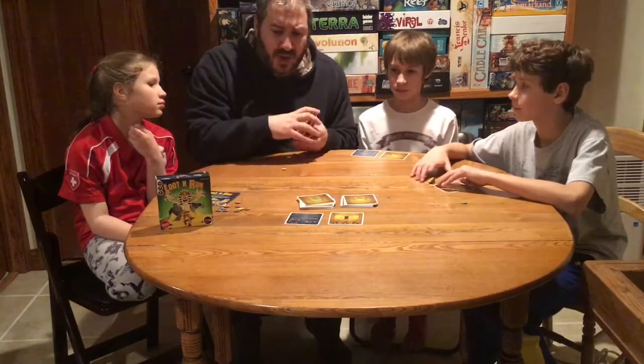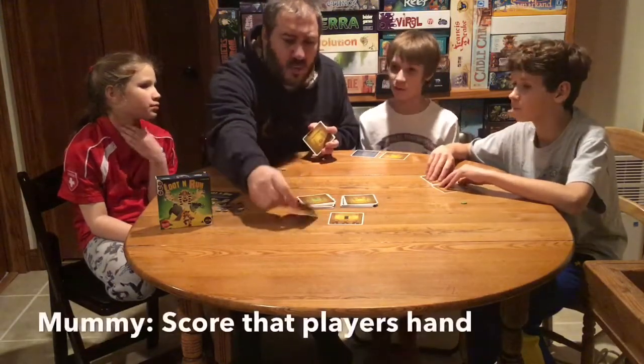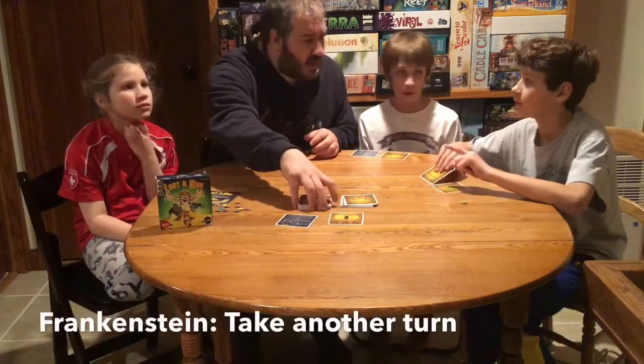There are 3 monsters in there. There's a mummy, a Frankenstein, and a werewolf. And each of them do a different effect based on which one comes up. Tagan, what do you like about this game?